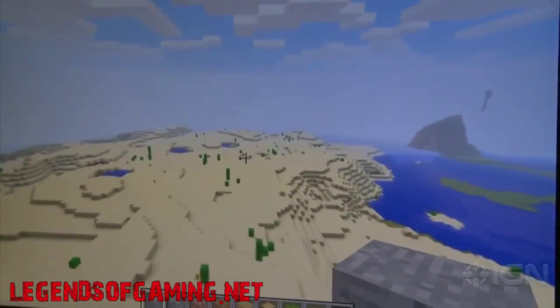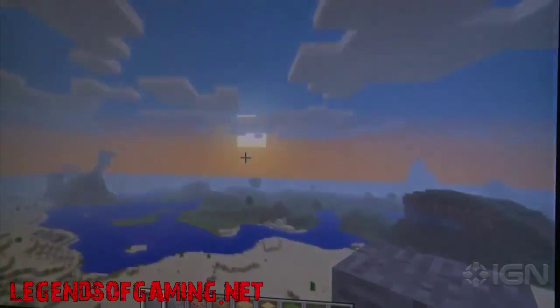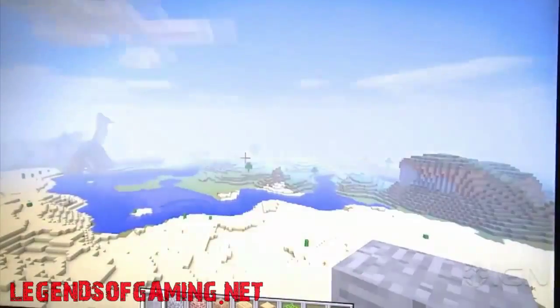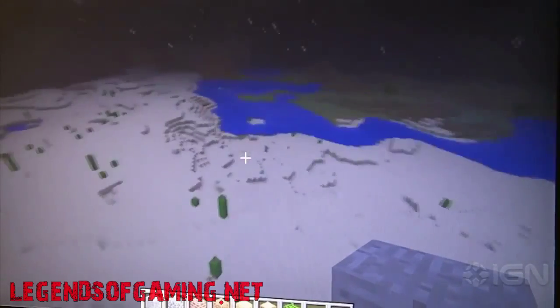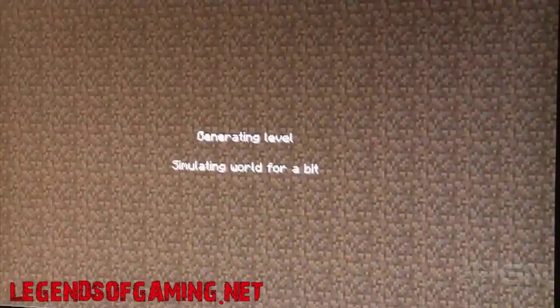Yeah. And there's a new lighting engine, so if you just fast forward the sun a bit, you can see that the day and night transitions are much faster than before. There's like no lag. Yeah, I think that's it for creative mode. So if we start an actual survival mode game.